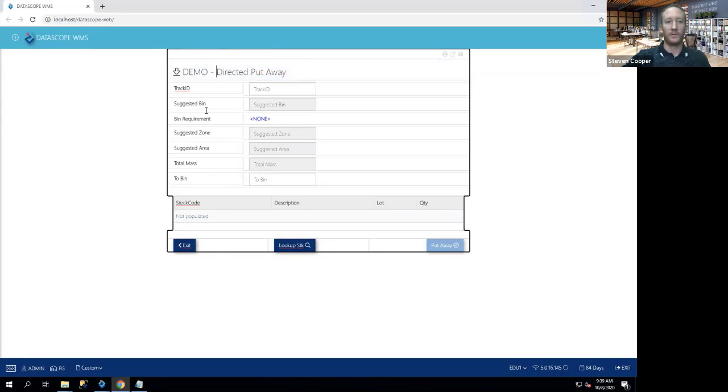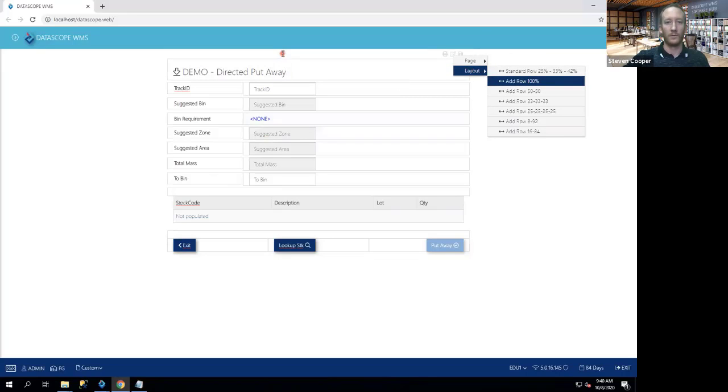And then for the purpose of this example, what we're going to do is add a little message just below the tracking ID that we can tell the user or warn the user in some red text that the pallet is on hold and it needs to go to QC or it's a heavy pallet. We'll also change the zone at the bottom here in those two cases. So to give them the message, we're going to need a little label in there. So what I'm going to do is add a row at the top and just move that down to where I need it.